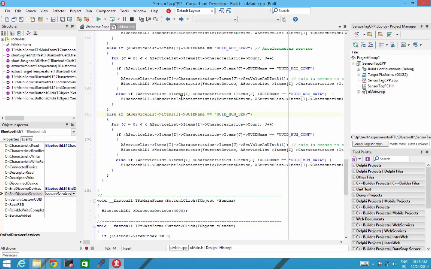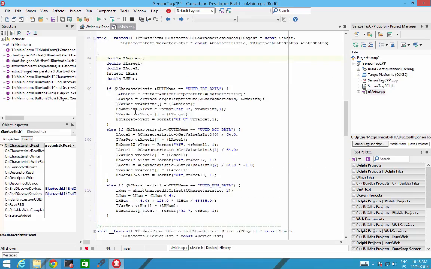Well, when subscribe to characteristic is called, the device is ready to send data to us. That makes the on characteristic read event fire. We are continuously receiving the data. We just need to filter by the name of the data, because each data needs to be formatted in some kind of way. This is in the documentation. In this case, these services are not Bluetooth standard. If these services were Bluetooth standard, you would need to go to the Bluetooth consortium and get the documentation.